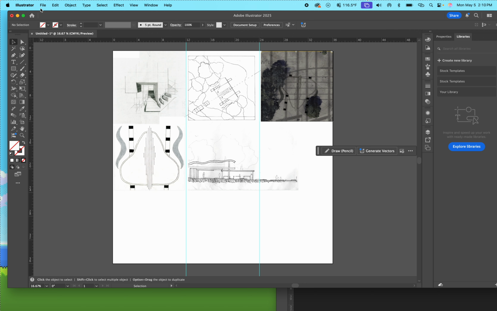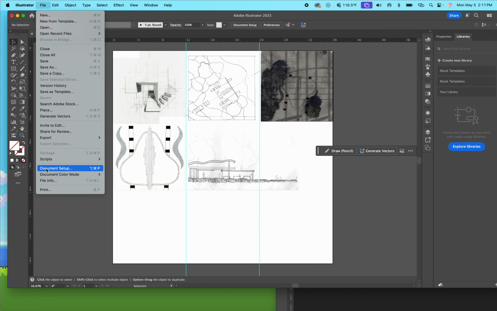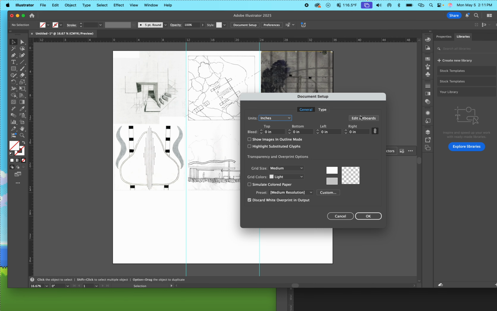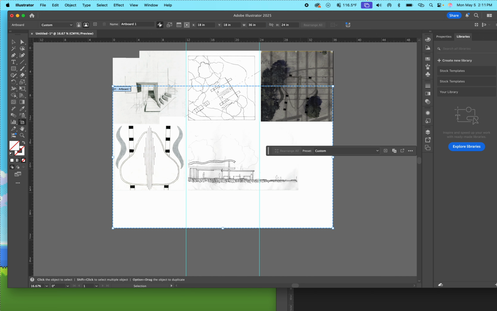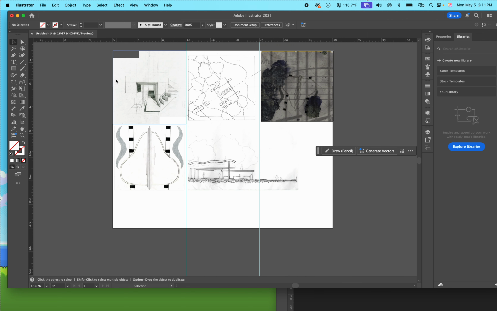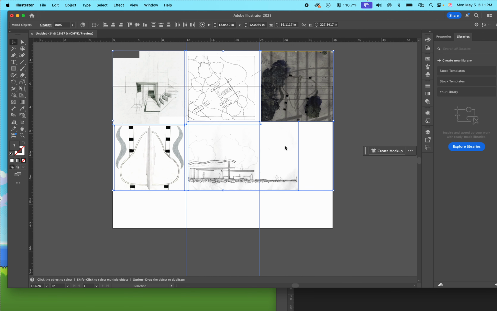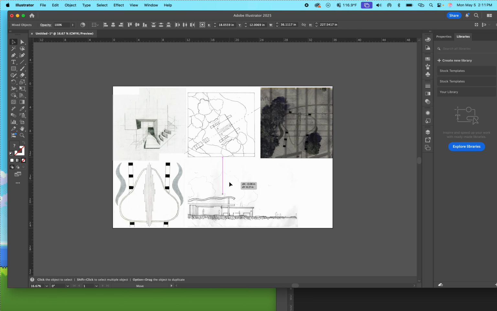Not too bad. So I'm going to go to File, Document Setup, Edit Artboards. When I do that, I can click on the white space or the paper space. I can go to the top and I can control its X, Y, W, and H value. So in my case, the width is pretty good, so I'm going to make sure and change that to 24 inches. Oh no, it got rid of stuff. It's okay. Just need to move down my images. It didn't really change the size of anything, just its location.